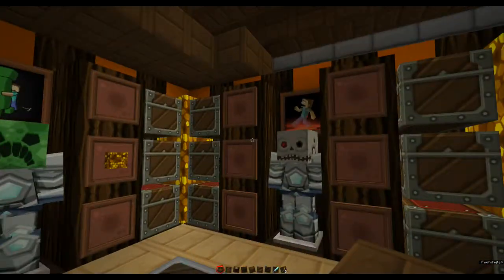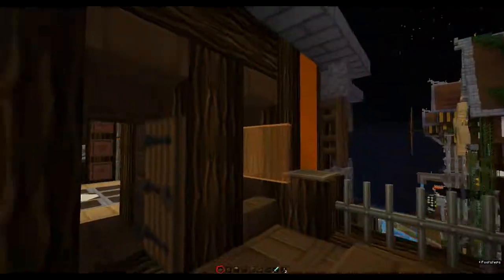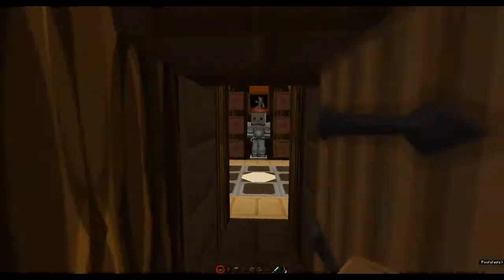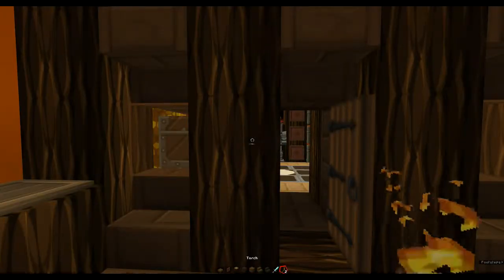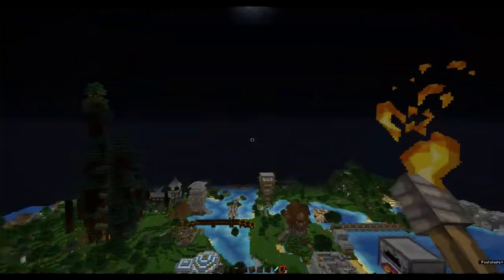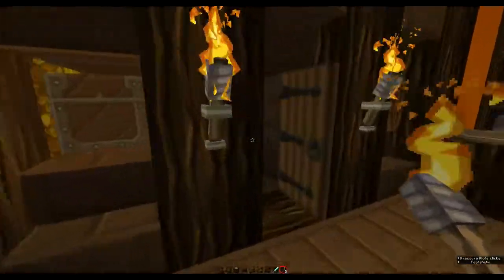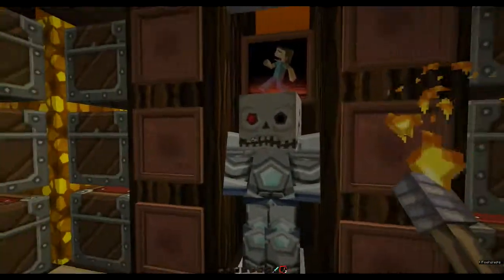But anyway, if I can get this to work, this is a pretty sweet little storage setup. It's not the biggest. It's not going to satisfy all your storage requirements, obviously. You're going to need a lot more than this. See, I don't think that looks bad to see a chest through there. But this is a pretty sweet little storage setup for a steampunk house. You just wouldn't think that something like that would fit in here. And pretty nice, I think. I kind of like our little friends up here.